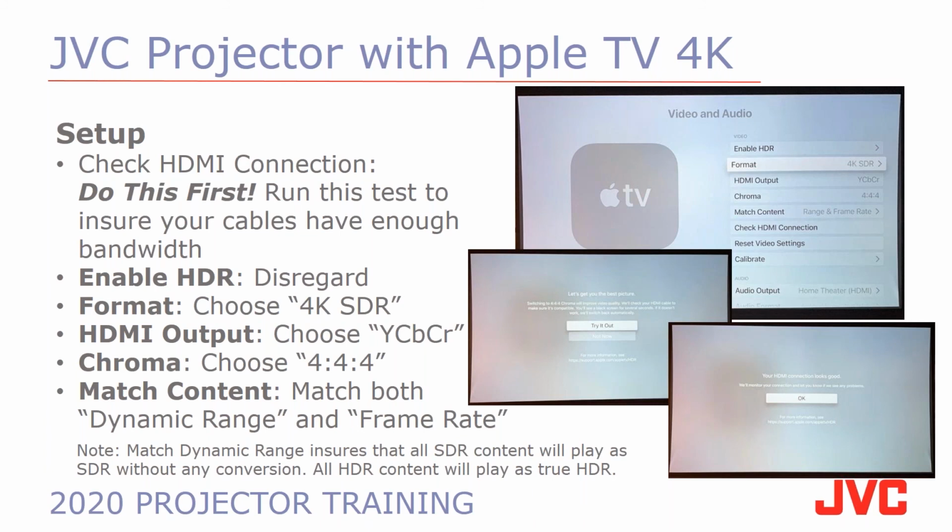The point here is you want the Roku, your DirecTV, your Dish Network, your Amazon Fire to output the native resolution and dynamic range of the source. What you don't want it to do is upconvert to something that the source is not. And this is why in this slide it says match content. You want to match the dynamic range and the frame rate. You don't want it to go up to 60 frames per second, as Apple TV will do with everything if you don't have matched the frame rate.